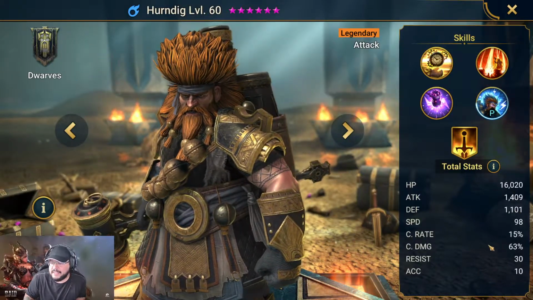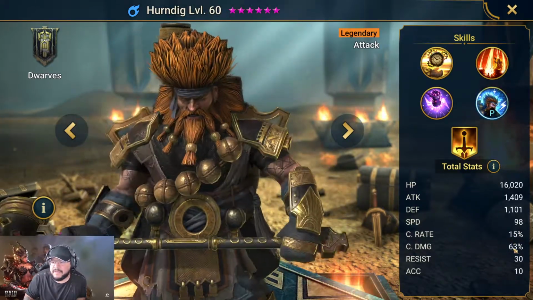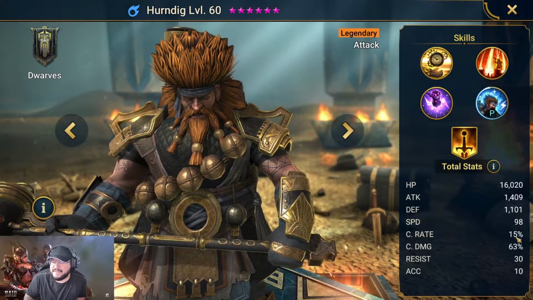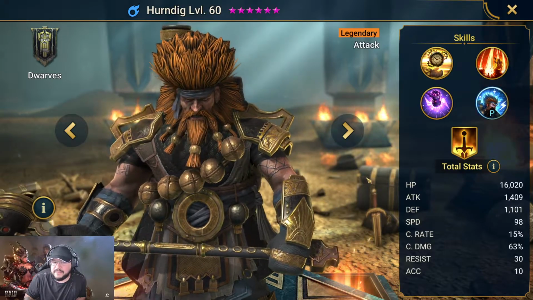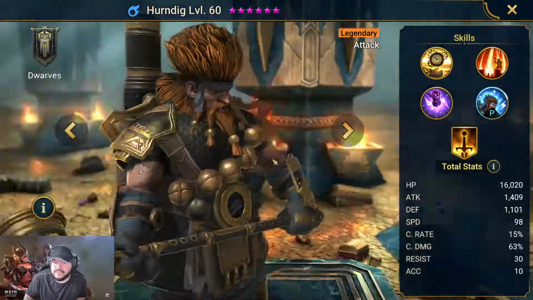10 accuracy, 63% crit damage, and 15% crit rate. It's standard usually for Legendaries, a little bit more though. I think it's like 60 and 15, but we got 63 and 15% with really good attack and really good defense. So he's not going to be that difficult to keep alive. He's not going to be that squishy, dude.